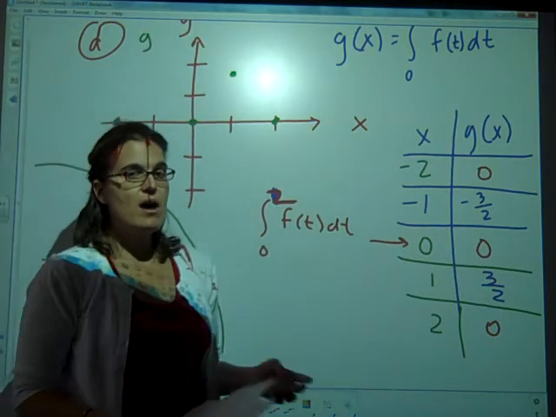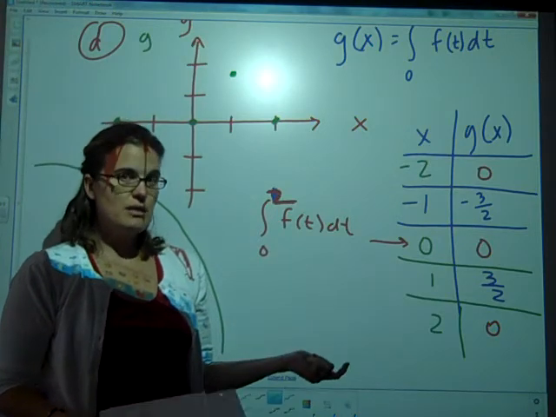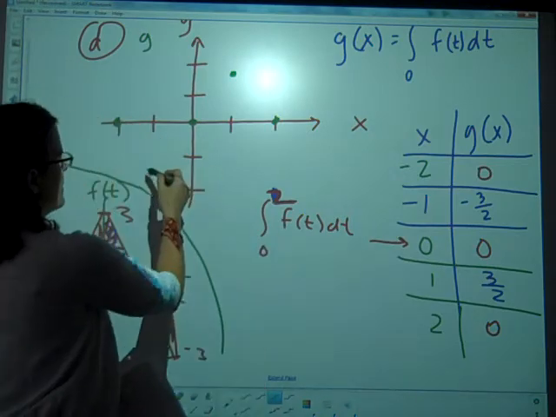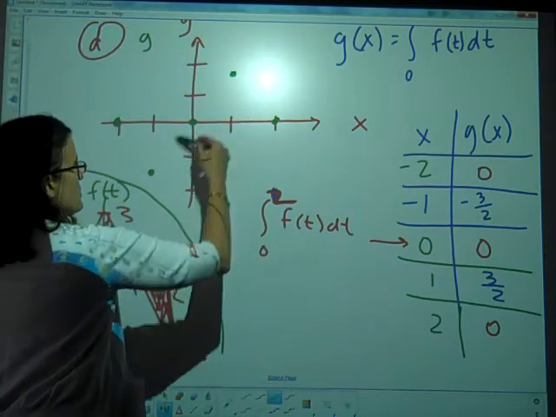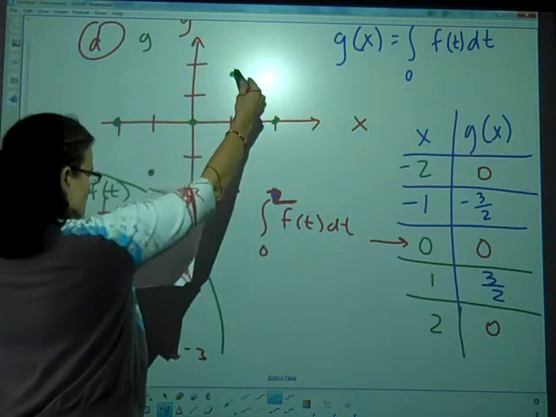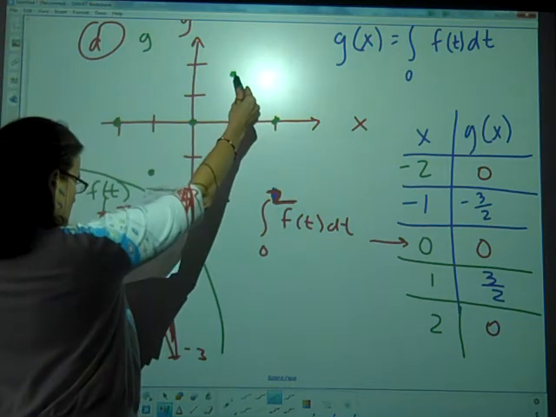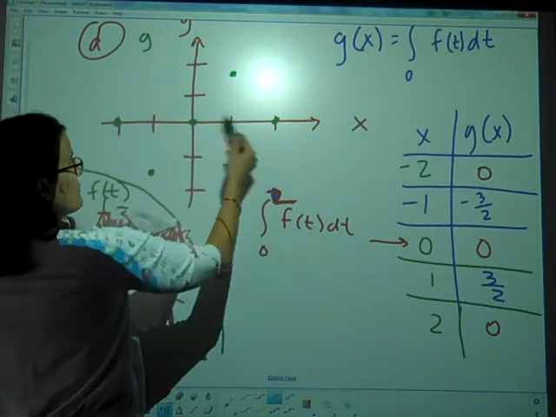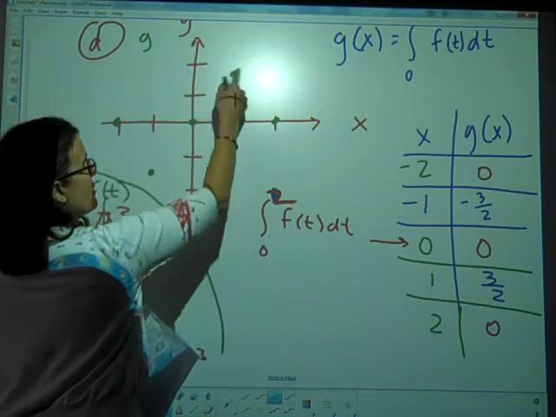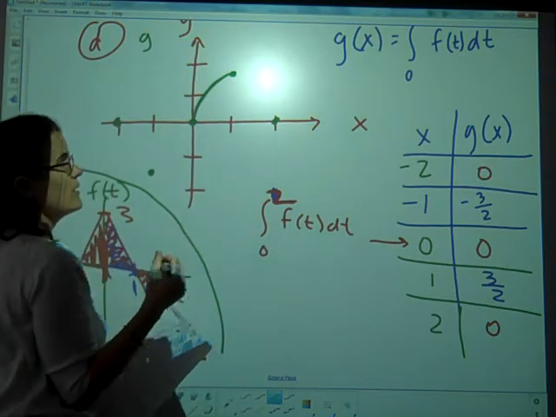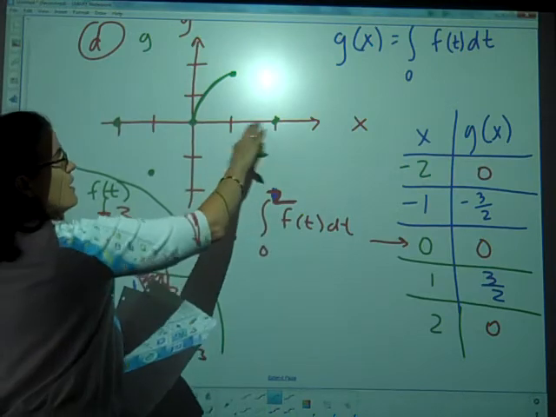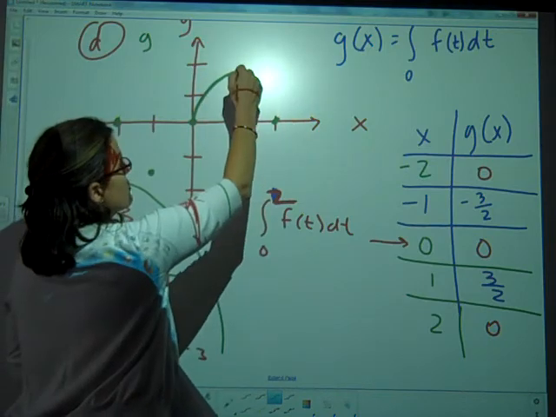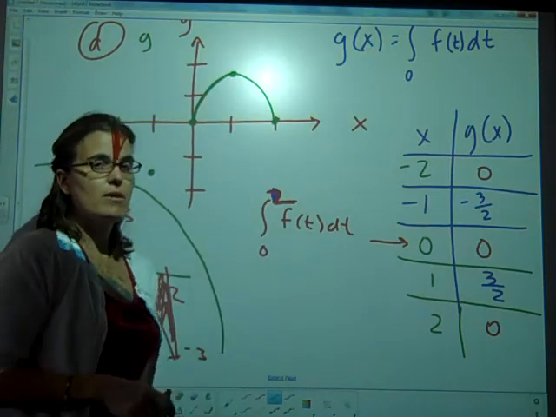And then this is where your concave up and concave down and increasing decreasing behavior will come into play. So letter B, we knew that G was increasing from -1 to 1. And hopefully you can see these dots, and you know that these will get connected. So increasing, but let's check the concavity. It said it's going to be concave down from 0 to 2. So from 0 to 1, I knew the function was increasing, but it had to be concave down, so it looks something along these lines. And then to the right of 1, the function also had to be concave down, and since the function stopped increasing at 1, I know now that the function must have been decreasing, so it must have gotten connected in that way.